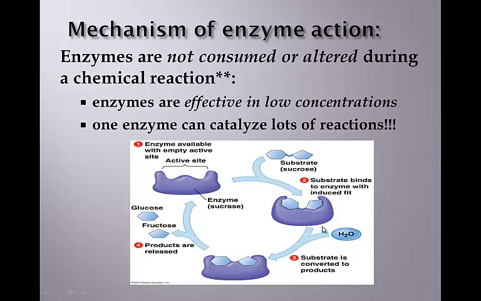Here's a picture of endocytosis. Again, in endocytosis, the cell membrane folds inwards and surrounds something, forming an endosome or vesicle, and the vesicle makes its way into the cell. When the substrate fits in, the enzyme causes the break of the sucrose, a disaccharide, into two monosaccharides. Products are released, and the enzyme is ready to do the whole thing all over.